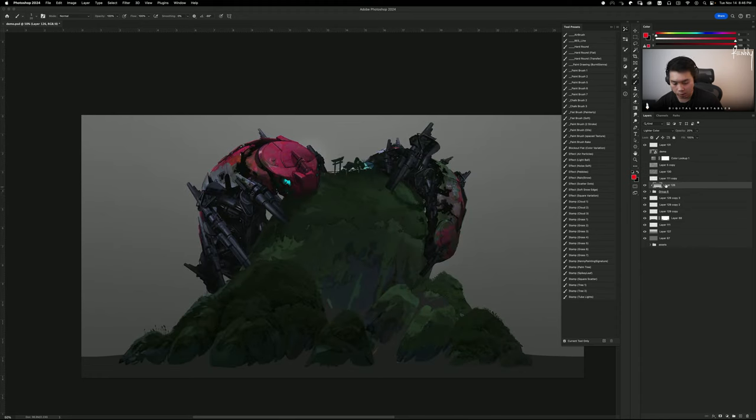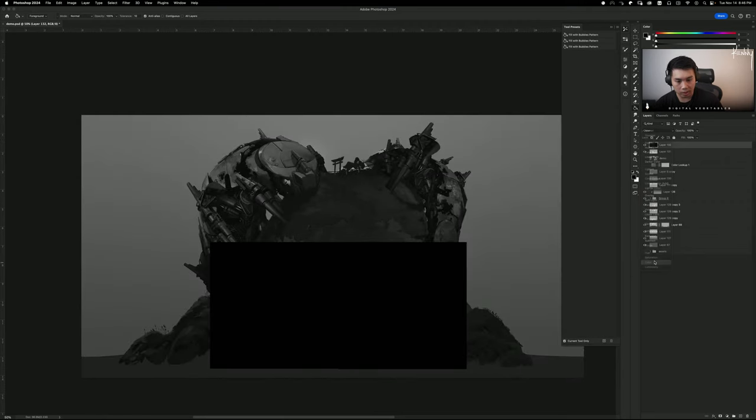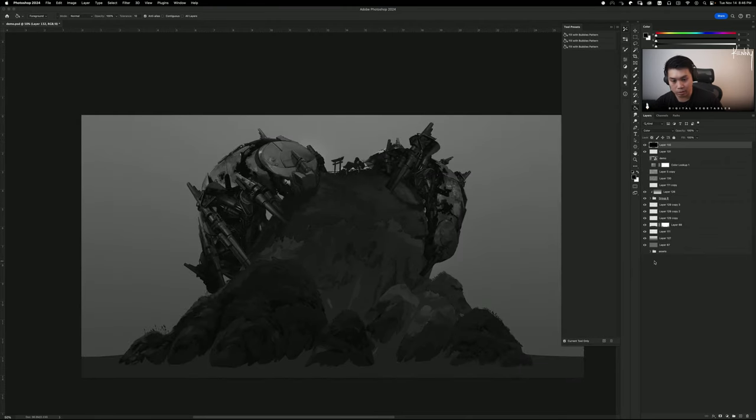So what I like to do a lot is check my values, so go into grayscale really easily. Usually what you'll do is fill a new layer with black or whatever and set it on color, right? I don't like doing that because it's dangerous. The reason is you can merge this layer into stuff, or you have to go in and click it. So what I'd like to do is press Command Y or Control Y.